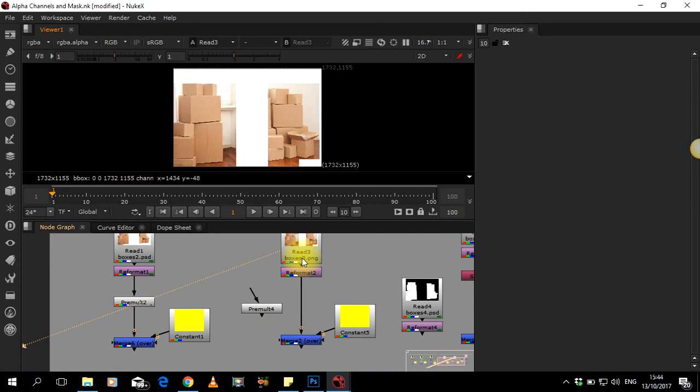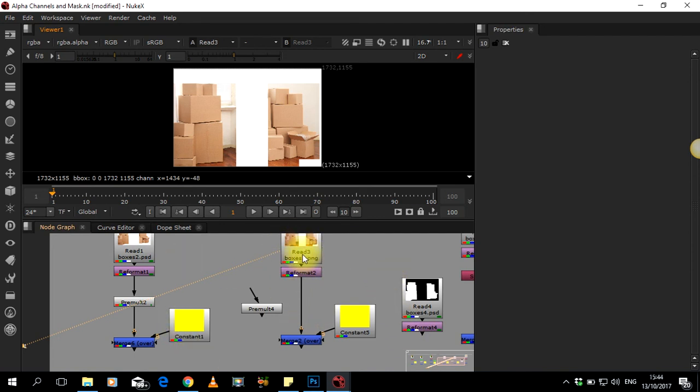I believe JPEG files don't, but PNG and Photoshop files with PSD that you can import into Nuke, they perform very well when you are working on your project.